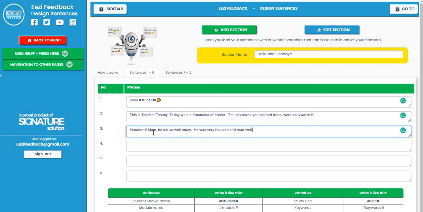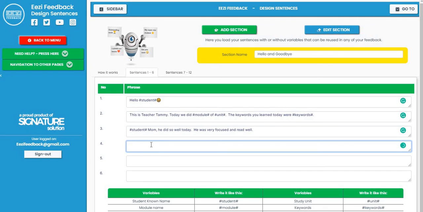So, if I am doing a feedback on a masculine or a boy, this sentence will be applicable because the word he is already there. If I am doing a feedback on a girl and I want to use the sentence, Eezi Feedback will automatically change the word from he to she when I choose my student's name and gender.